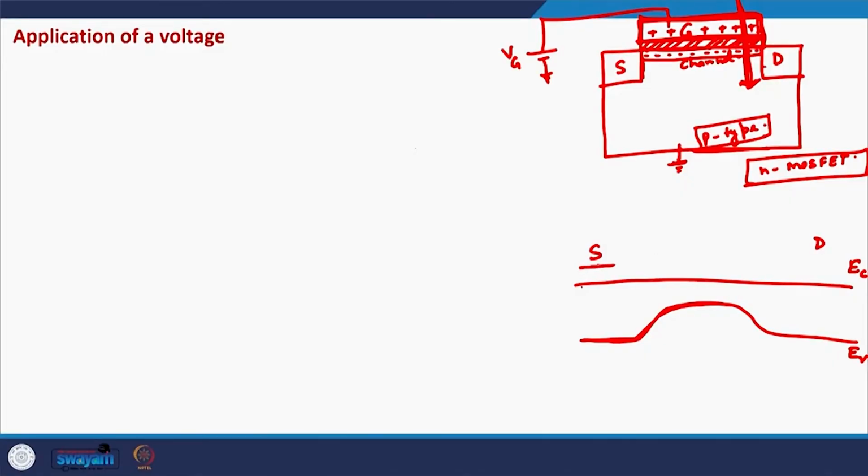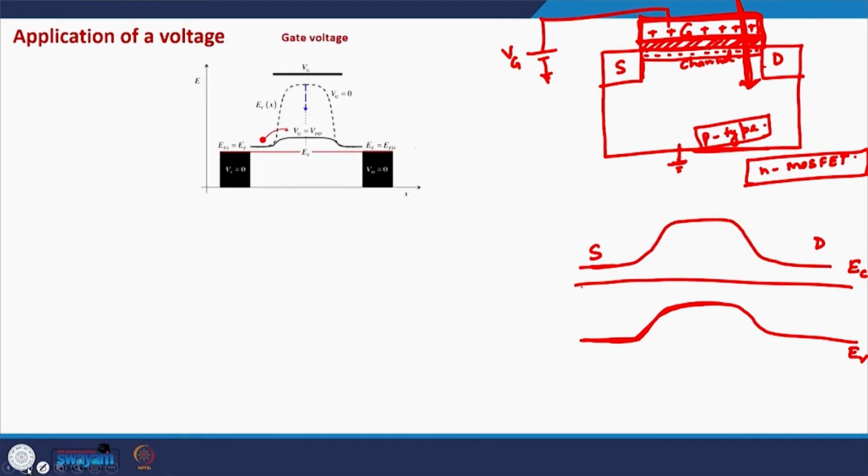So let's maybe draw. Okay. So this is the barrier. As you can also see here, this is the situation when the gate voltage is 0, this is the barrier height, and if we apply a maximum gate voltage, which is Vg equal to VDD, in that case this barrier is reduced, and because of the reduction of the barrier, now the electrons on both sides will have equal chances of crossing the barrier.